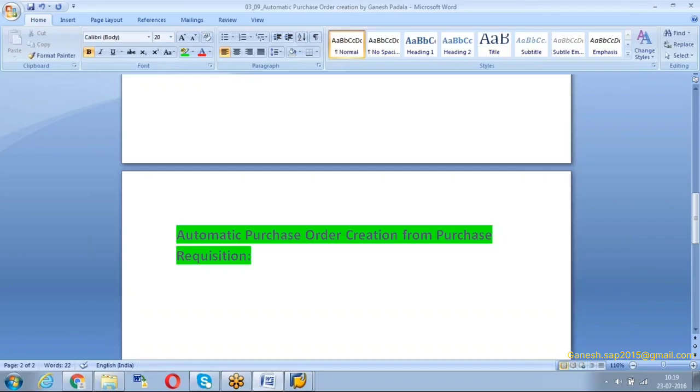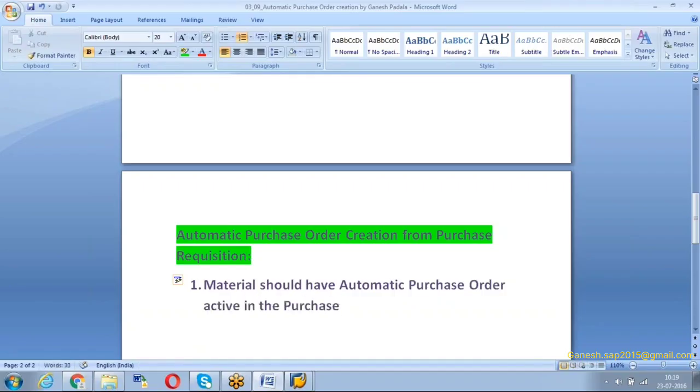But what are the prerequisites required to create an automatic PO? The first prerequisite: the material for which you want to create should have automatic purchase order active in the purchasing view.